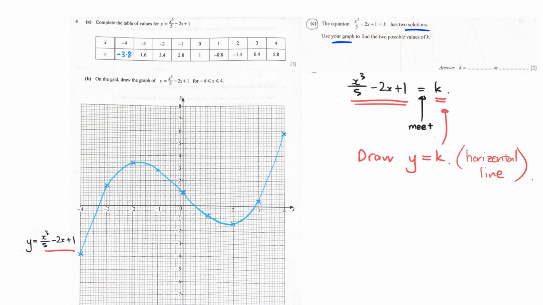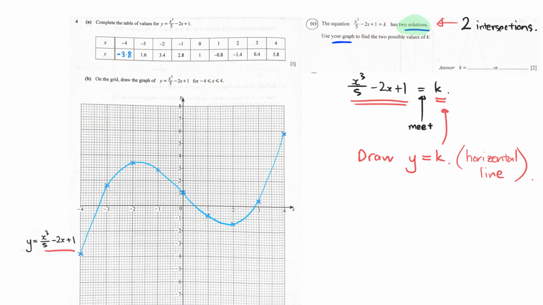Now bear in mind again that I want two solutions. That means I want two solutions, and that can only happen when the two graphs meet two times, or I have two intersections. So when will that happen? When I draw a flat horizontal line that looks something like this as an example, and they meet twice. Right now this line only meets once here, right? That's not enough. Where should I place my horizontal line y equals to k?